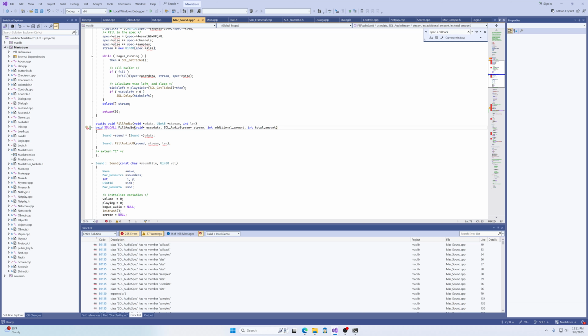We have our user data. We have an audio stream, an additional amount, and a total amount. So additional amount is how much we actually need, and total amount is a recommended value to keep the audio flowing smoothly.